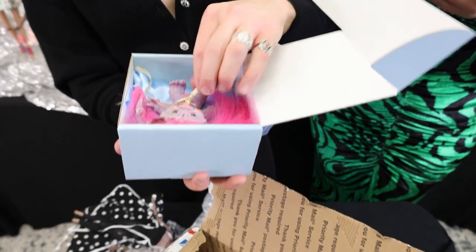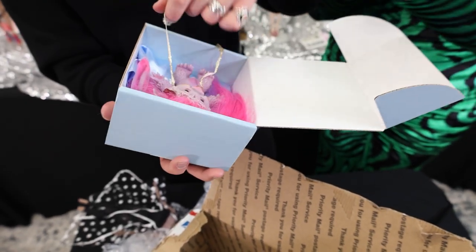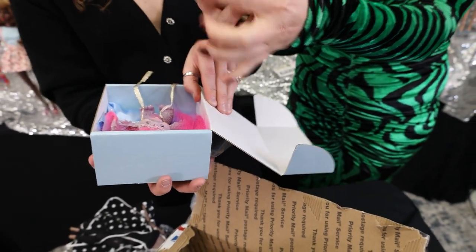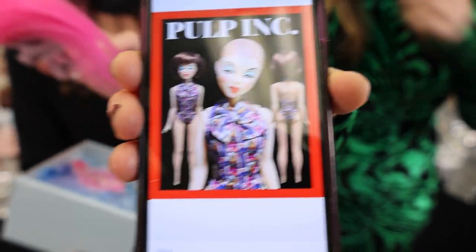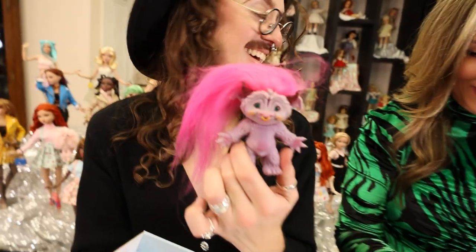He is precious. Oh, so the doll that you got, and I'm not trying to take us off course here, but she's a Pulp Inc doll. So this is kind of where he's going with it. So cute. Stanley, see if you can get that. So that makes that a little bit more sense. Oh, look at that troll. So cute. Okay, get back to the trolls.